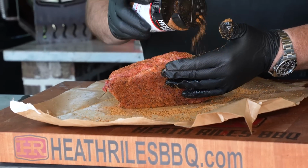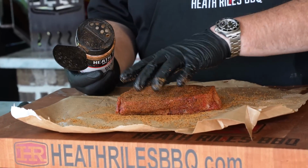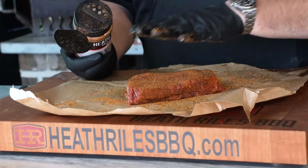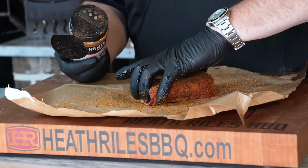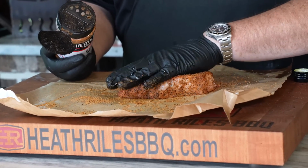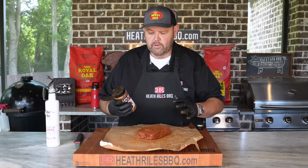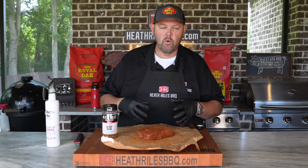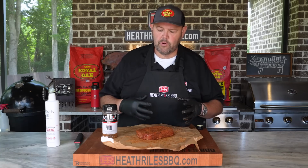After you get a good coat of rub down, I'm gonna let this set here a few minutes and just get a little bit ambient while we get our grill ready to grill this steak off. You can see the nice pepper notes that it picks up from that beef rub. My beef rub is a sleeper rub. If you've ever tried it once on heavy beef, it's the one rub you don't need a lot of.